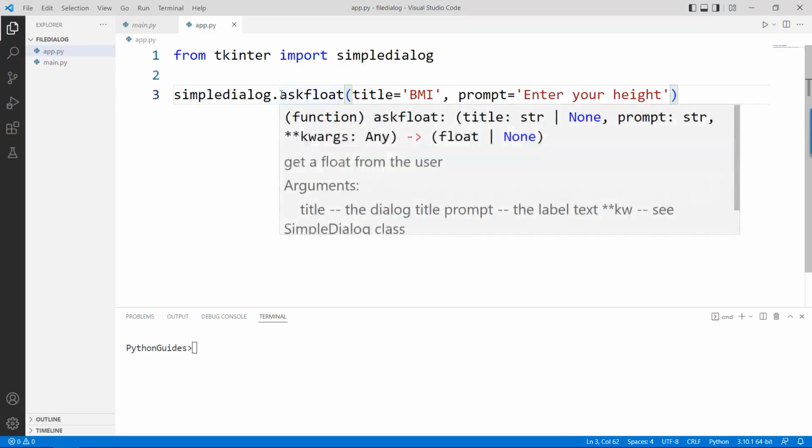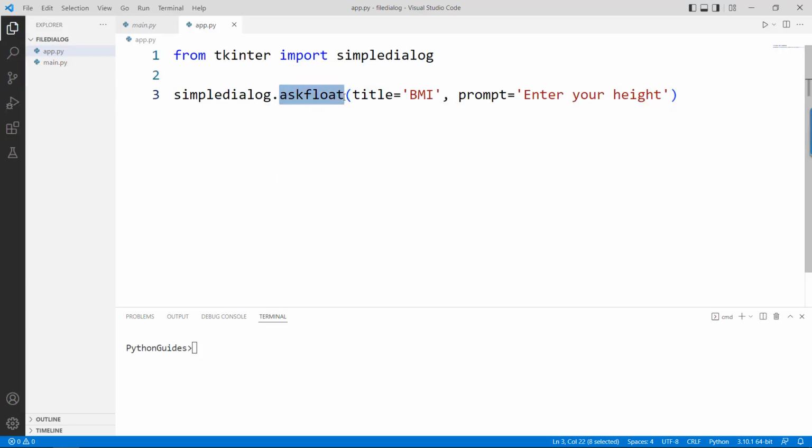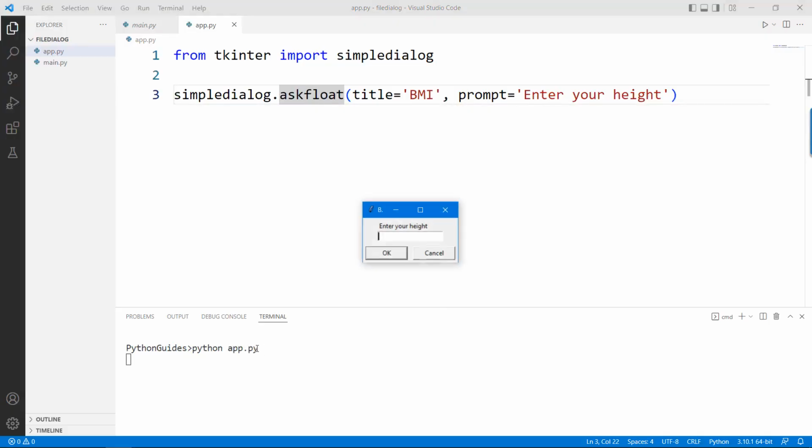Now pay attention to this. Since we are using ask float, only float values are allowed as input. You can also provide integer values, but they will be treated as a float value. Now you can see that there is a small box with the title that we have provided over here, and the prompt and message that we are showing.